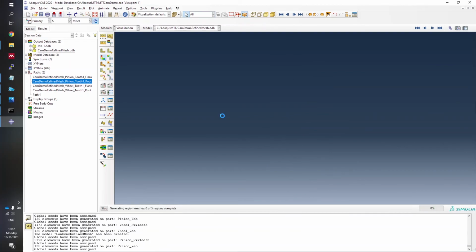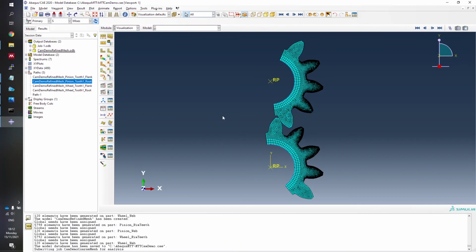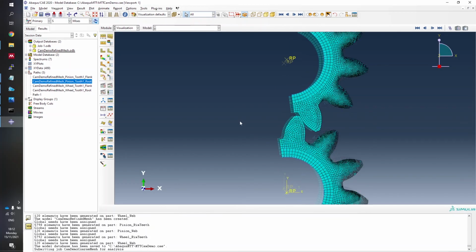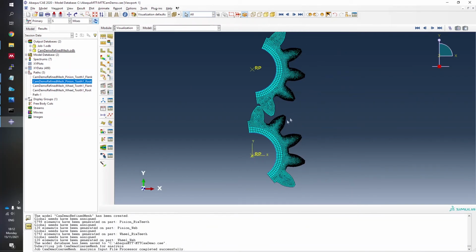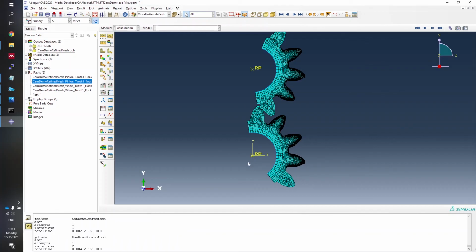Now, we see that the model that's been created is actually 2 gears rather than just 2 cams. And so with this method, as long as you can define the flank path in Cartesian space of the pinion and the wheel, you can create a model that is arbitrarily meshed, that is arbitrarily sectored, so has an arbitrary number of teeth, and export the data wherever you like.